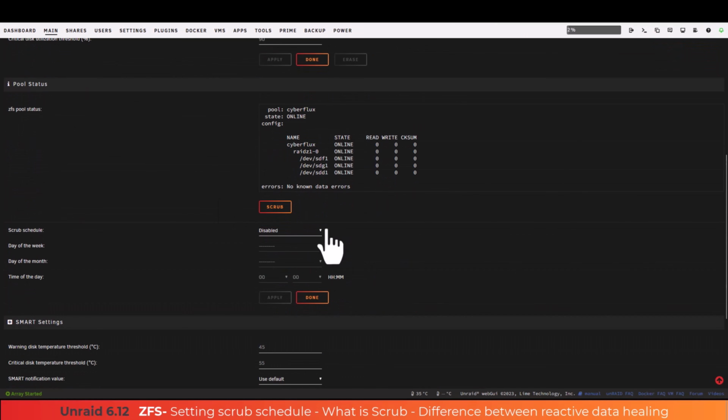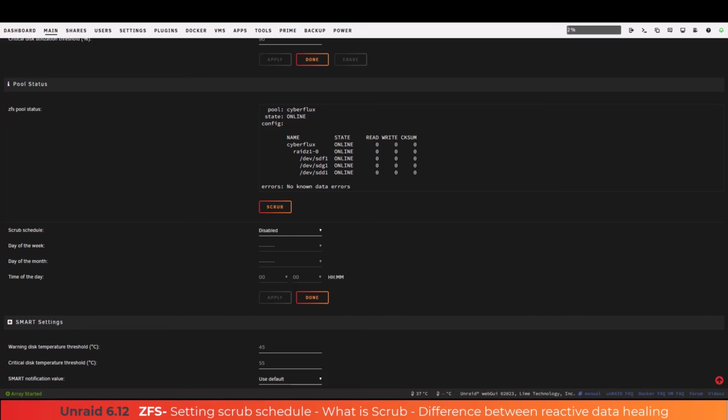Now scrolling down here, we can scrub the ZFS pool. Now you may have seen the scrub feature on Btrfs pools in the past on Unraid, and what data scrubbing does is basically a proactive, preventative maintenance for the integrity of the data. Think of it like a kind of deep clean or a full health check of the entire Zpools.